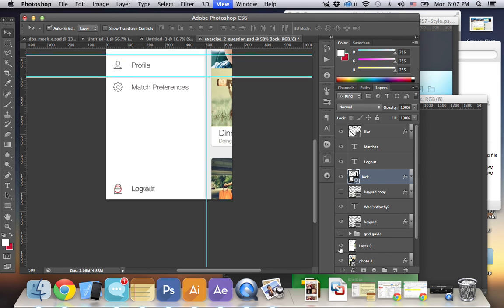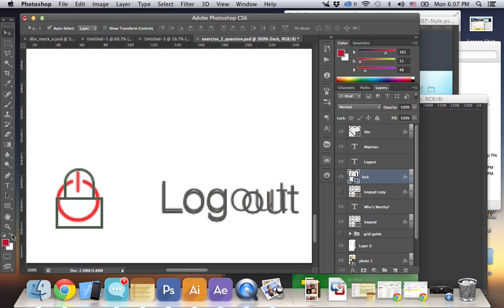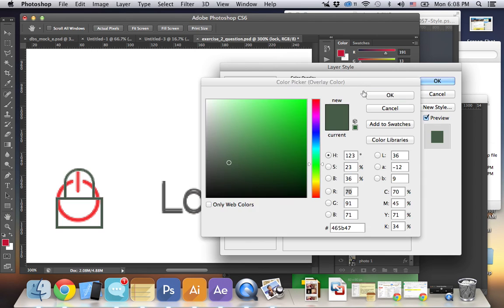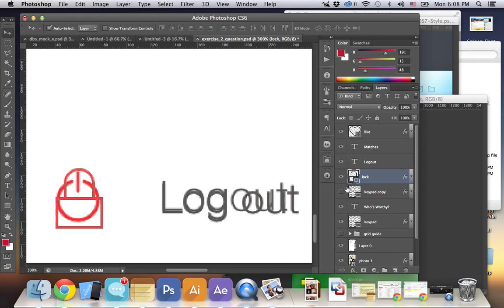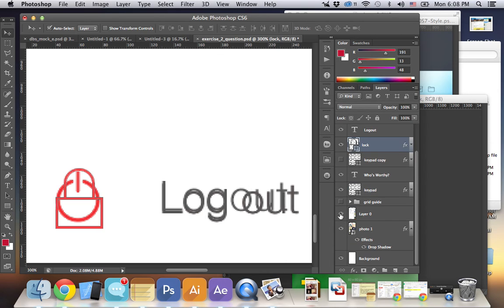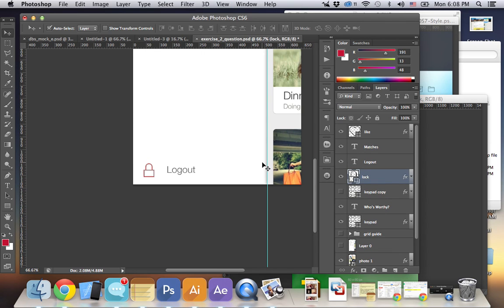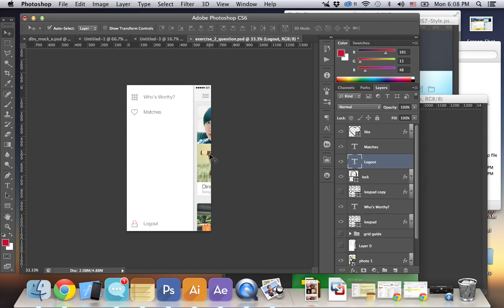And then it's a red color. Okay. So everybody got this?